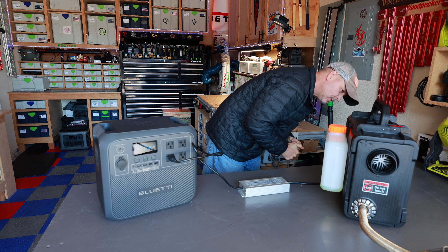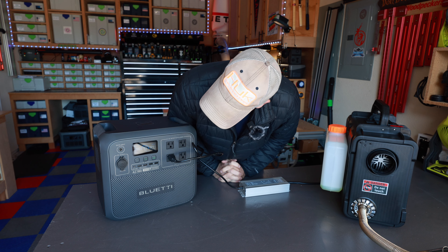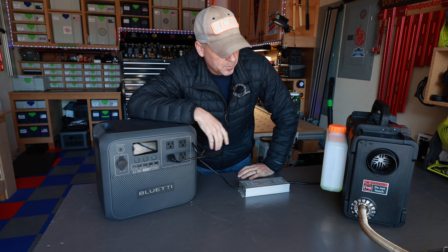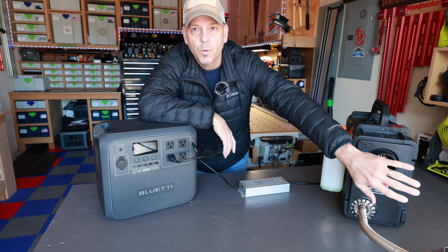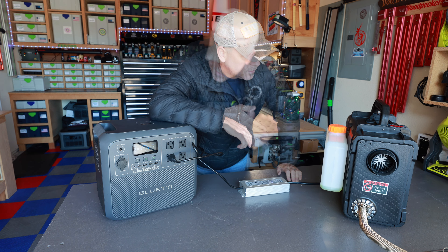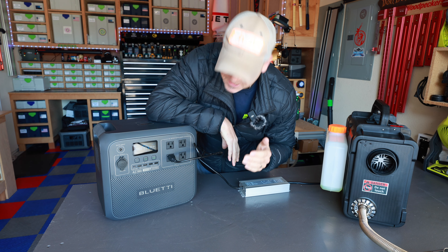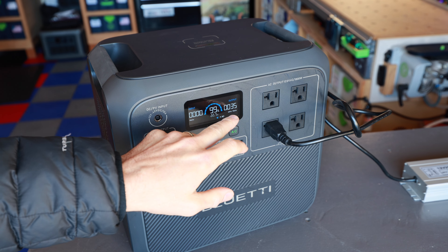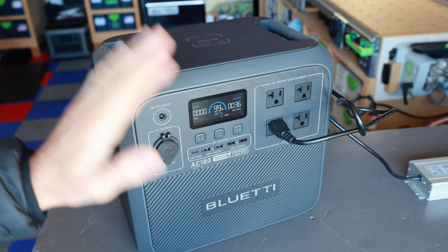240 watts. I'm interested to see what this thing drops down to once it starts getting going and heats up, because then it shouldn't pull hardly any watts — maybe 20. We are putting out heat, and we're hovering around the 40-watt range now. So far this 250-watt driver is actually working. I haven't seen it go above 40 watts since it really started kicking on. At running 35-ish watts, this power station will power that diesel heater for 22 and a half hours — well over the night.